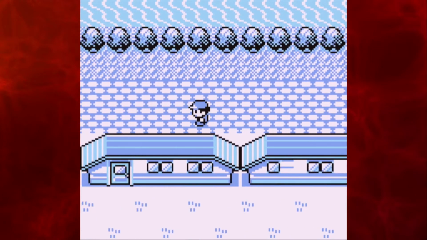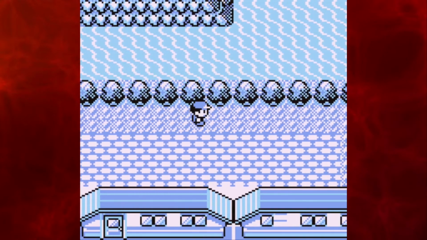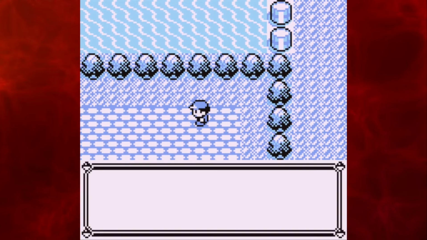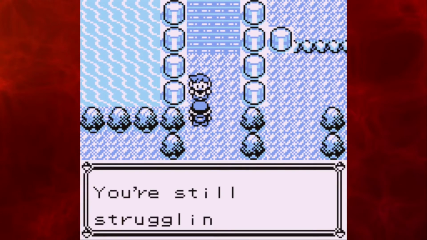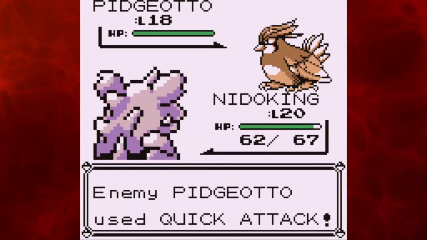I'd recommend finding a guide online for some of the hidden items. You'd be surprised at what you're missing out on, like this Rare Candy here. Before heading up to Nugget Bridge, our rival challenges us yet again. This time, however, we have to win to continue.